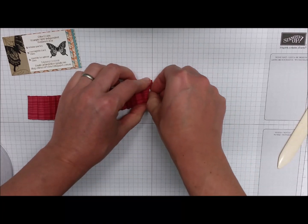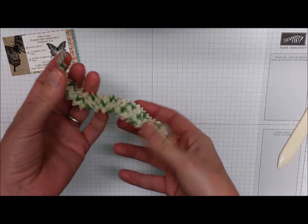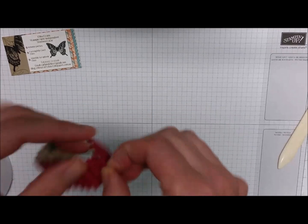Now, girls, if you haven't started heating up your hot glue gun, I can smell mine, so mine's obviously getting up to temperature. You're going to need your hot glue gun in a little bit. So make sure you've got that on hand, heated up.